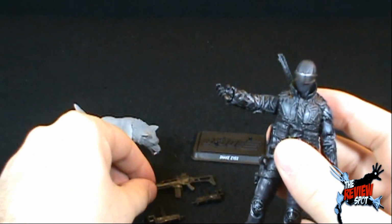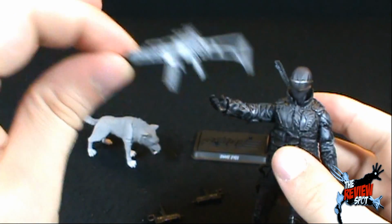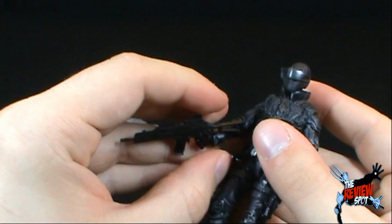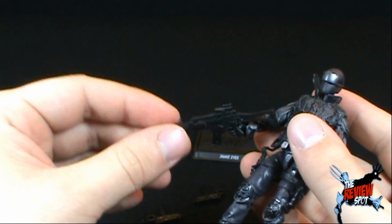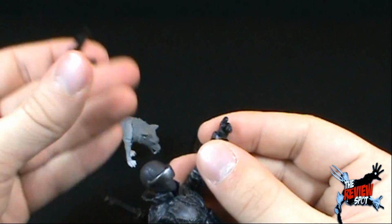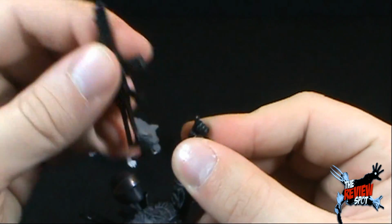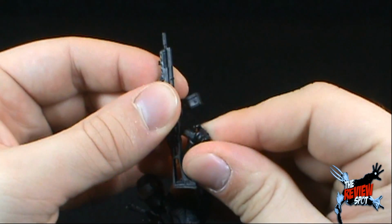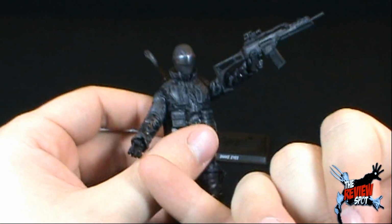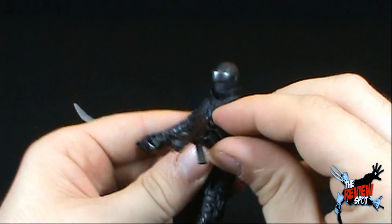And take that off. He does also come with a larger rifle. And we'll just put that into his hand. This one is a tad loose, and maybe I might fare better putting it in the other hand. Let's have a look here. His hands are interesting. I find with each new line of G.I. Joe, they sculpt the hands just a little bit more. Yes, it holds a little bit better in this hand. A far cry from the older G.I. Joes that were just a ring hand. Very nicely detailed, though.